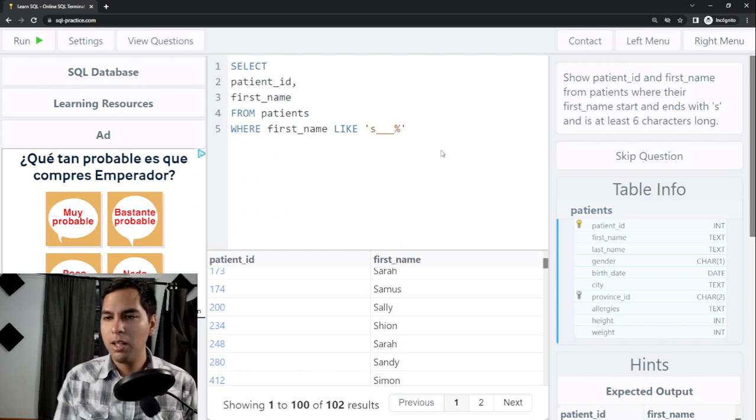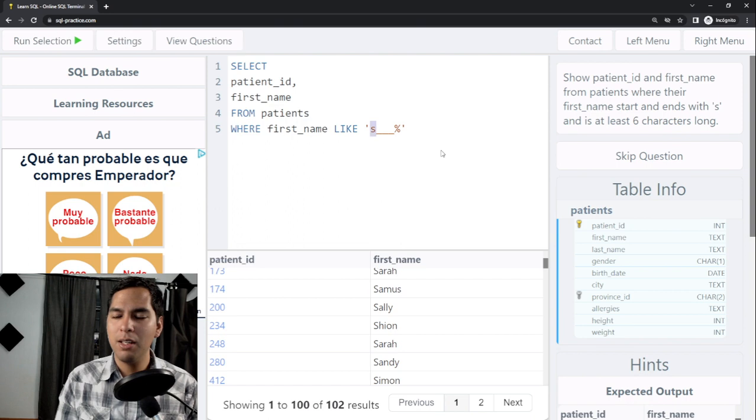It doesn't matter what goes after this, like spaces, 10 characters, or no characters at all. It doesn't matter as long as we have the S at the beginning and 1, 2, 3 more characters. So with this we have 1, 2, 3, 4, 5 characters long. It could be 6 or more with the wildcard, but it can also be none.